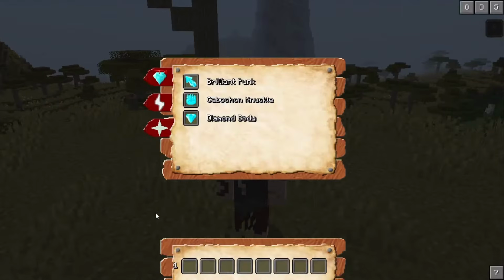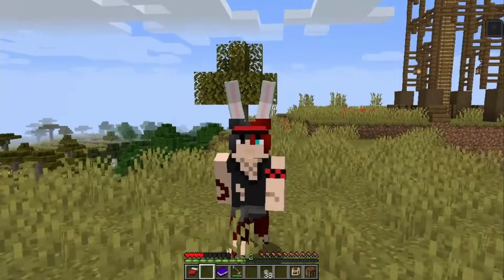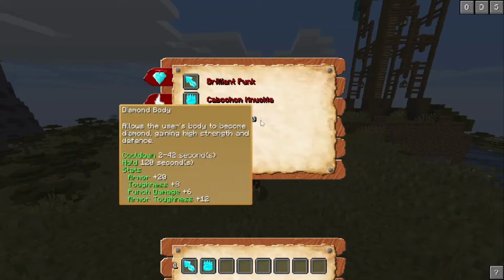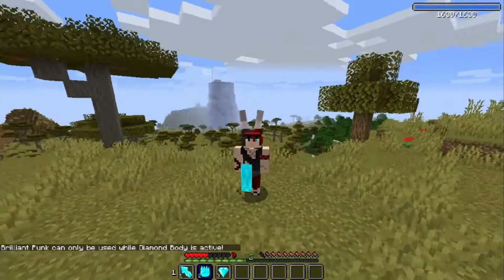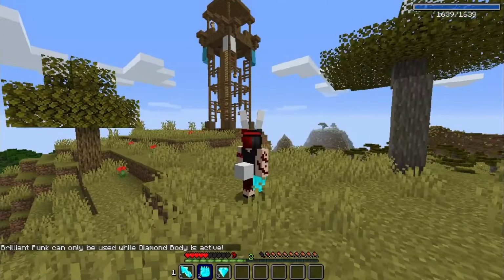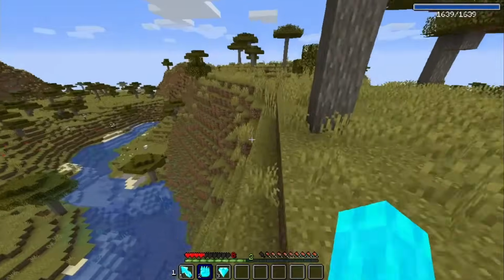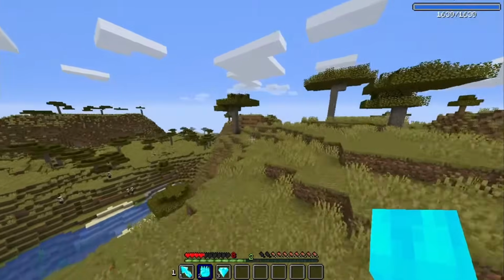We got the Kira Kira no Mi, a diamond fruit. And now we can't use Kairoseki bullets at all. Ow. So, the Kira Kira no Mi has 3 moves: Brilliant Punk, Cabochon Knuckle, and Diamond Body. Your second move, the Knuckle, cuts whatever you're using in diamond, which, because we are a Black Leg user, actually is our leg. Normally it's your hand, as you can see on the icon, it is a hand icon. But because we're a Black Leg user, it'll cut our leg. I believe this fruit is found in silver chests.